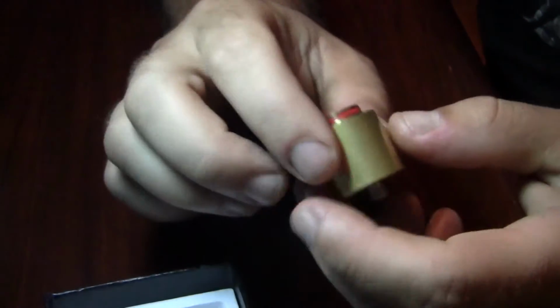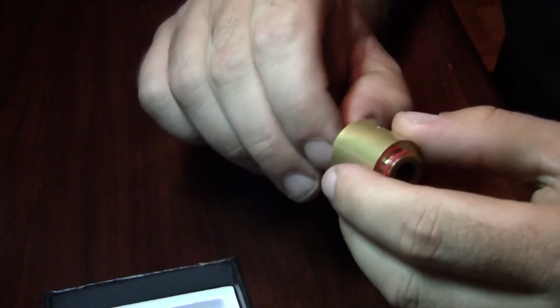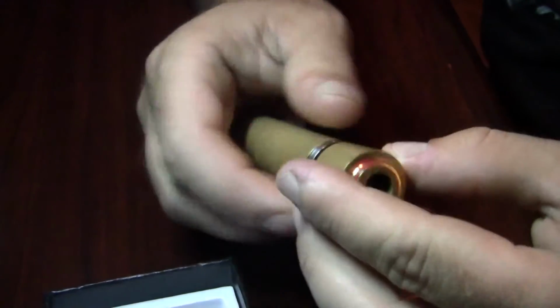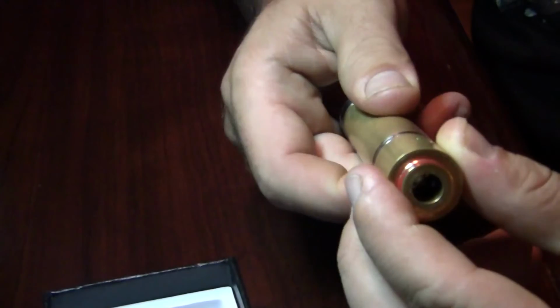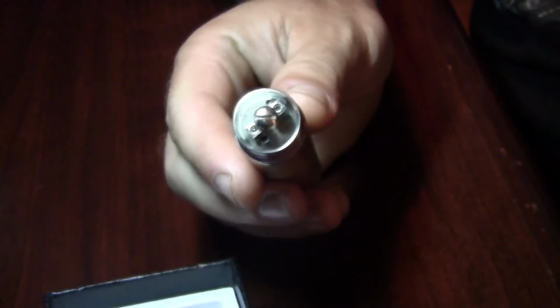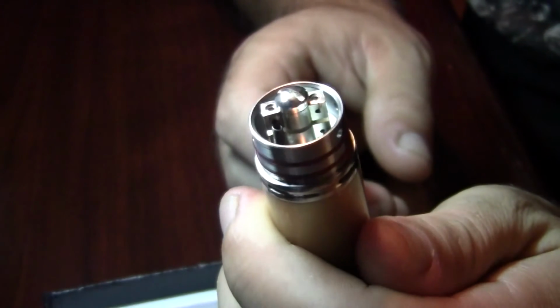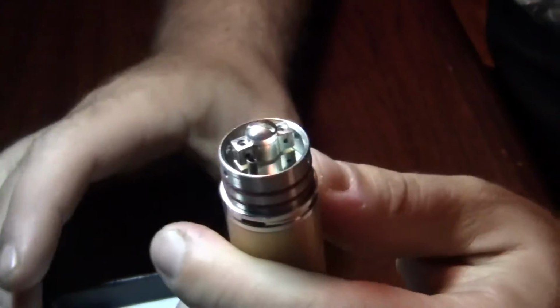Let's get a little more light. So then one sec, I need to throw this onto a mod to get it apart here. When we get inside, this is where it's going to differ greatly from any other dripper you've ever had, because it does not have a 2 or a 3 post setup. But before I go too much further, I would just like to say that I'm getting ahead of myself. In the box you also get your typical little bag of spare O-rings and a couple of pre-built wicks and coils. Anyhow, back to the dripper itself.